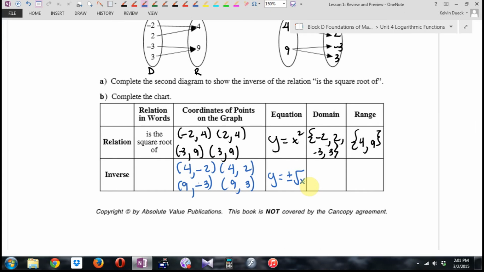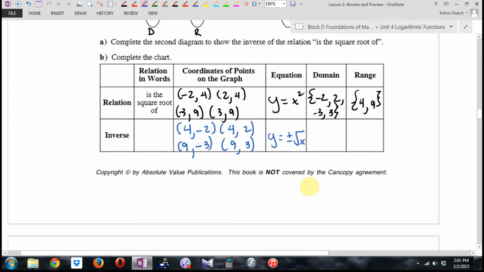Now, ready? I told you you could find the inverse. How? By switching. So you got some room at the bottom of the page. Here is the inverse. I start with this equation. Wherever there's an x, I write what? A y. Wherever there's a y, I write. So you ready? The inverse equation would start like this: x equals y squared.